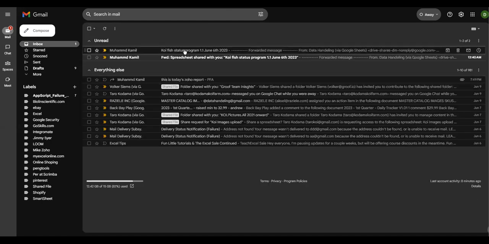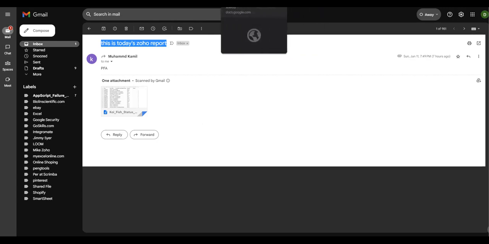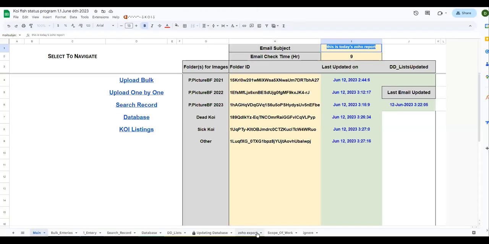No, sorry, not this one. Yeah, here it is. This is today's Zoho report. So if someone is sending you an email with a specific subject, you can just copy the subject at which you are getting the same email again and again for the Zoho export on a daily basis. It's automatically going to search only for today's mail. If there are older mails with the same subject, those will get ignored. So only the last 24 hours, like current date only, will get utilized, and this will get pulled into the Zoho export. Now you can see all of these got updated.